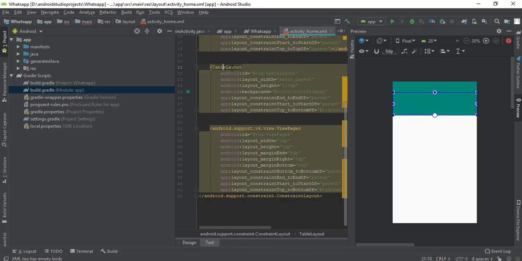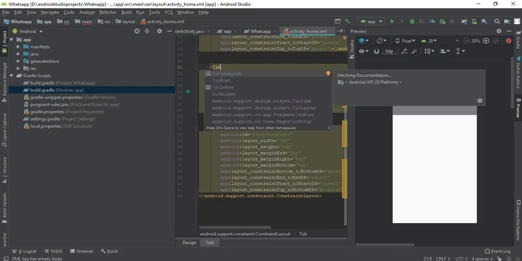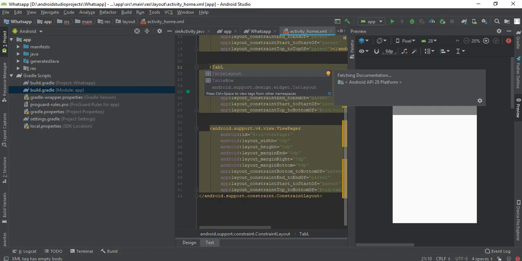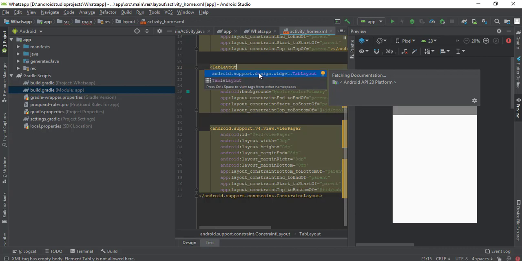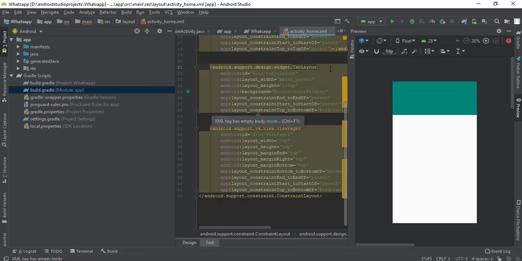ViewPager was fine, it should be tab layout there. So we haven't imported Android support design library at first, that's why it was causing errors.